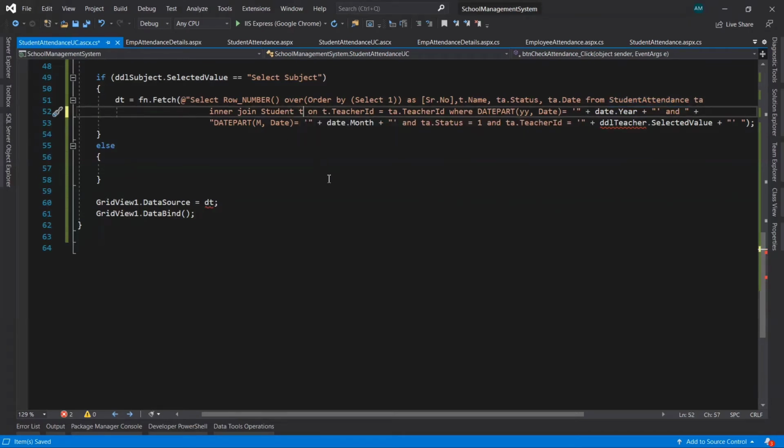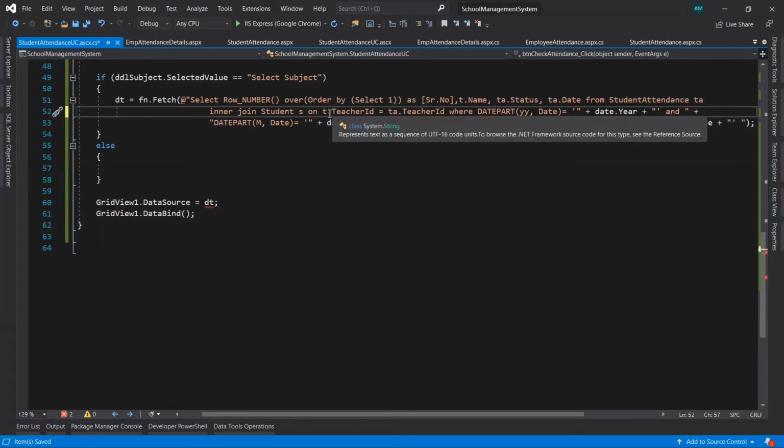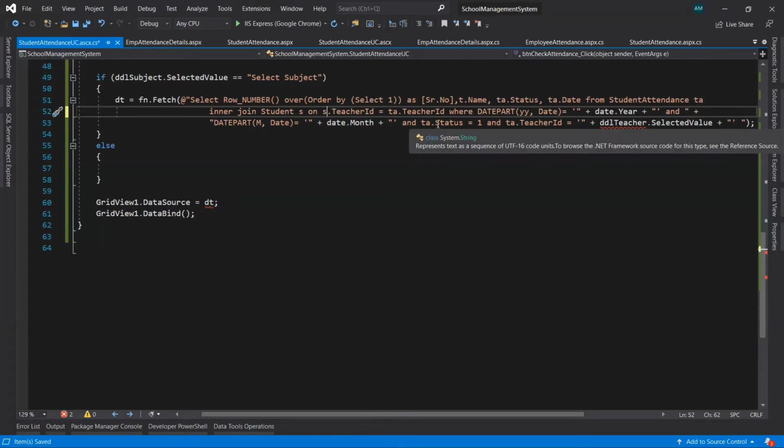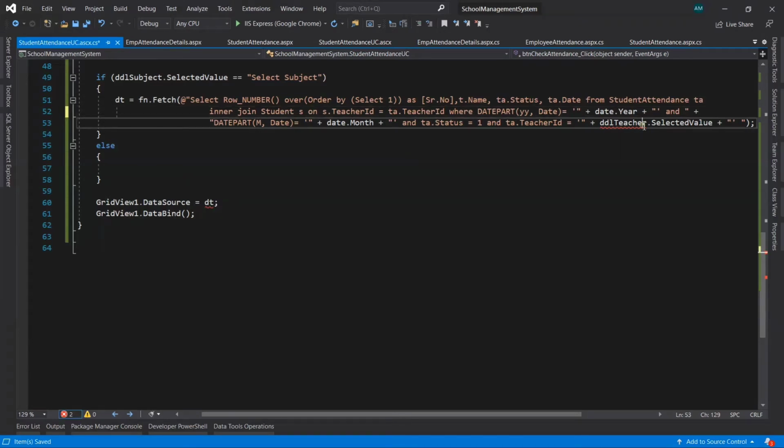So we need to change the alias of the table name. For student we have to take s, and we need to replace the s where we have taken it. Like here it was previously t, so we need to replace it by s, t to s.